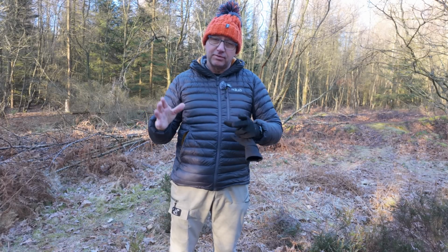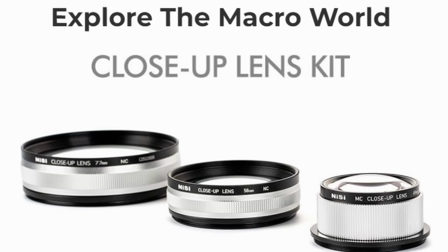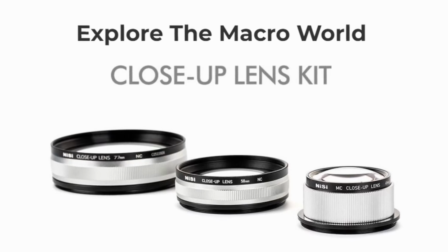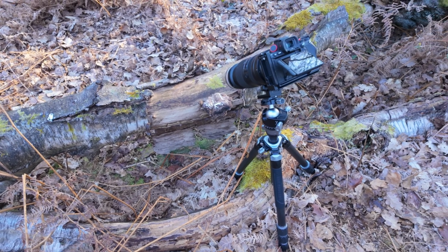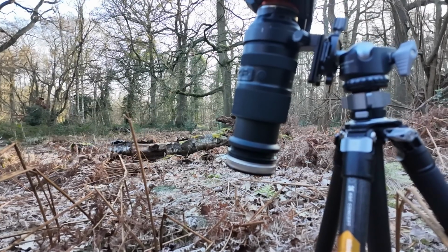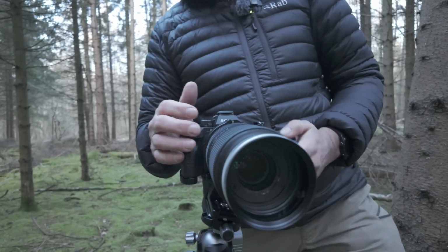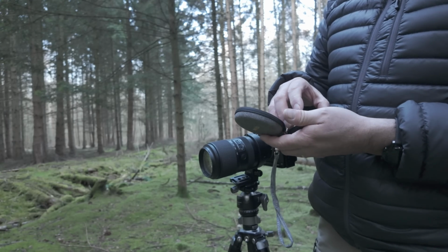NiSi do 3 types of close-up lens. There's the 77mm, there's the 58mm, and there's the 49mm. So they've got 3 different sizes. And then they've got the adapter rings as well. The ideal distance that it works is 22 to 30 centimeters. It's perfect for a lens 70 to 300mm to bring that subject nice and close. Got double APO optical elements, 2 lens caps front and rear, nice little pouch, and like I say, it's got the adapter rings as well.